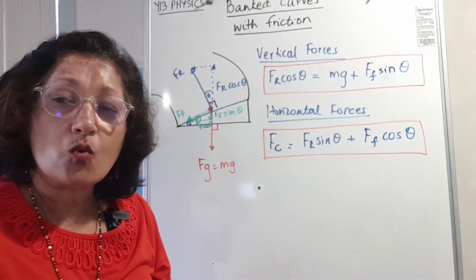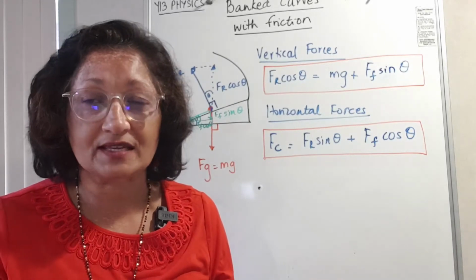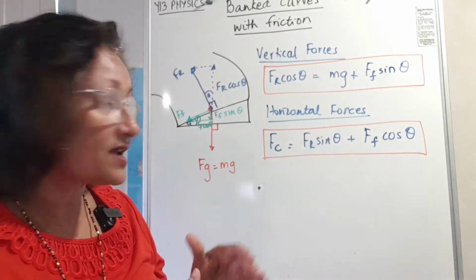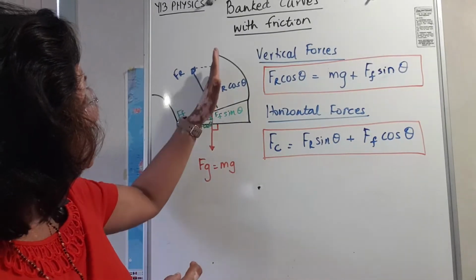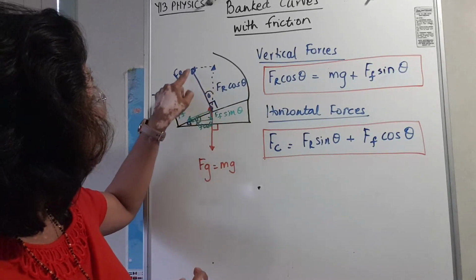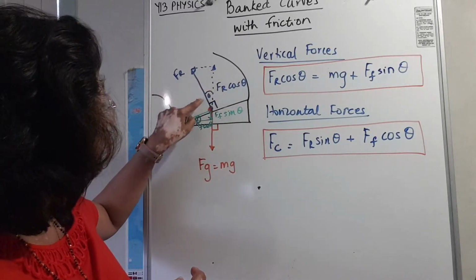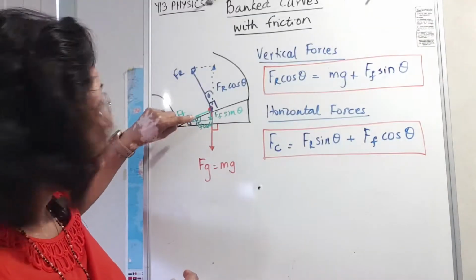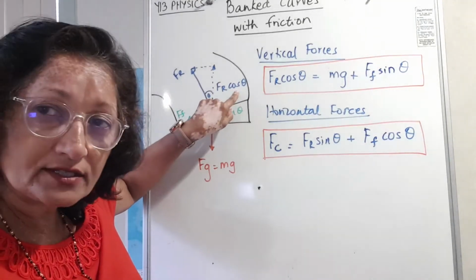So let's look at what are the vertical and horizontal forces. Now some of them will have to be components of the reaction and friction force. So let's look at the vertical forces up. So the vertical force up is the vertical component of the reaction force. Now, if you resolve the reaction force into the vertical and horizontal component, you get your right angle triangle. That's a hypotenuse. This angle theta is the same as the angle of banking. And so your vertical component of the reaction force is Fr cos theta.